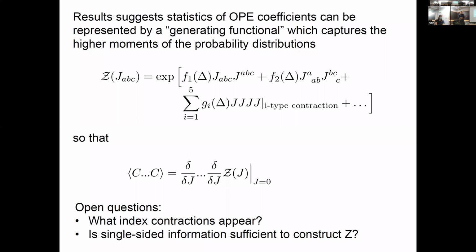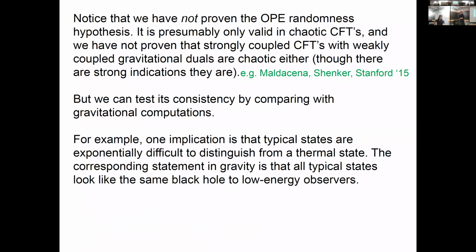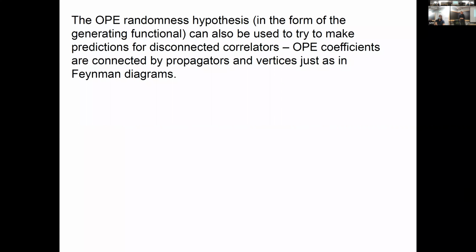And that's an interesting conceptual question, I think. I should point out that this random nature is not something that one proves. Presumably, we already discussed that. And you can test the consistency of all these statements with some gravitational computations. But you can also try to now make predictions based on this, because you can now predict new wormholes. If this whole story makes sense, you can also predict new wormholes.